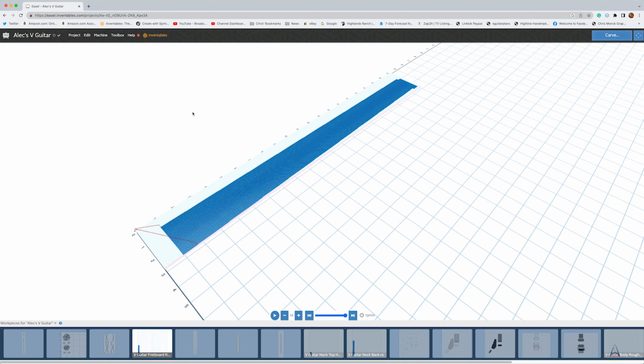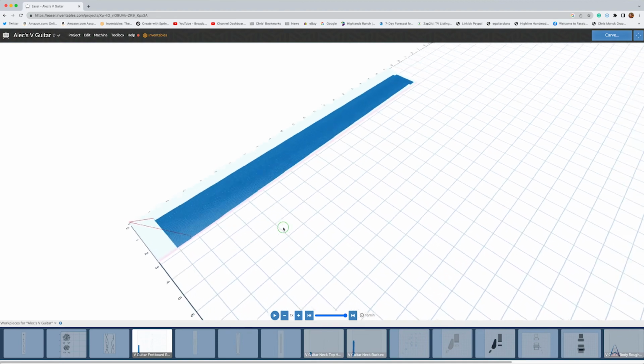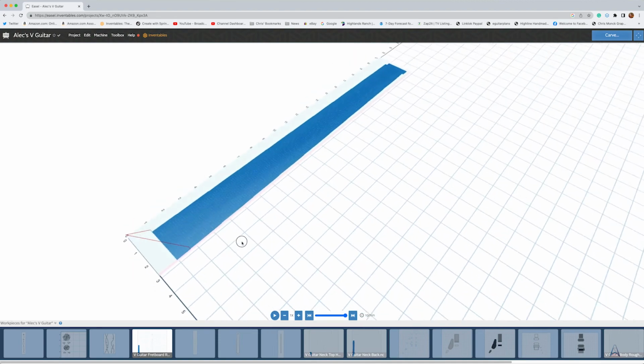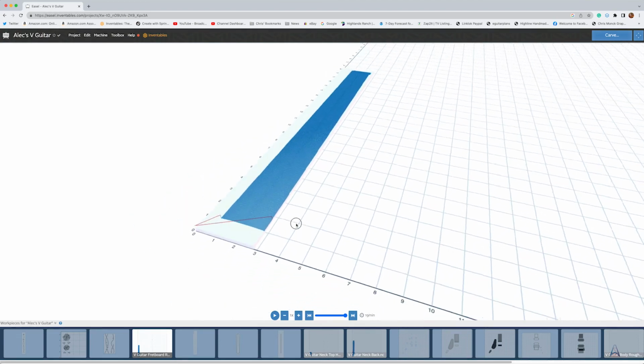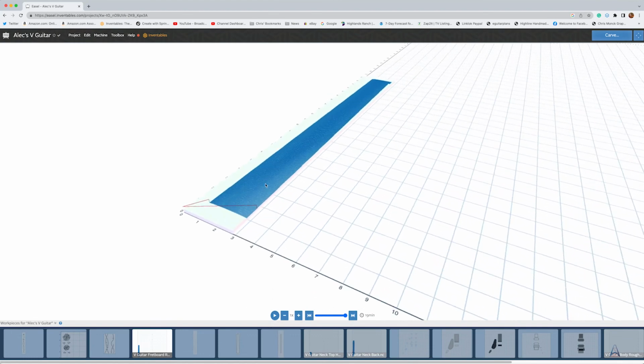So I need to go back in and work through that. But for the time being, I can continue to use Meshcam to generate those tool paths in G-code, and then I'll bring it into Easel Pro, which will send the G-code to my CNC machine to cut that radius.